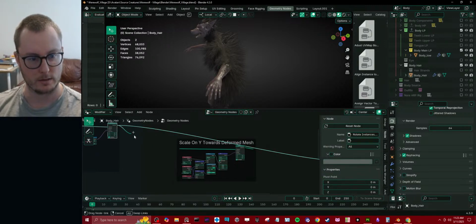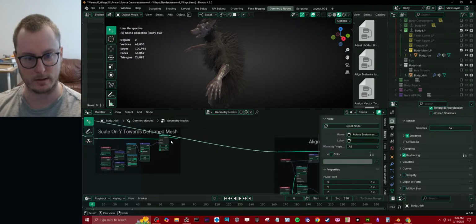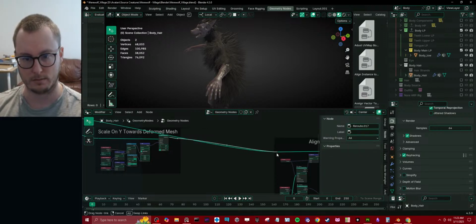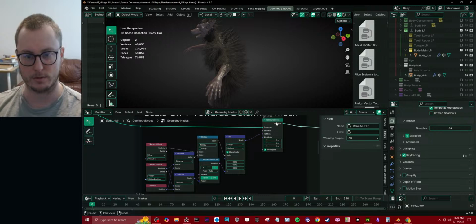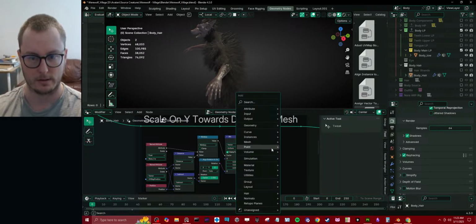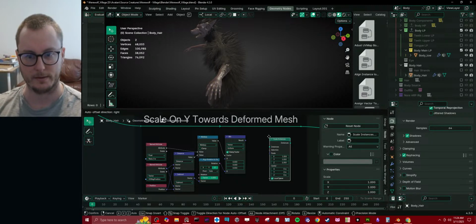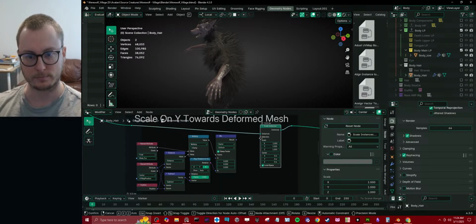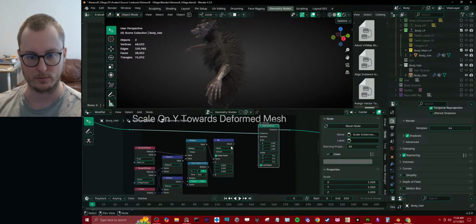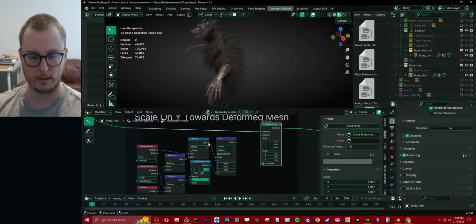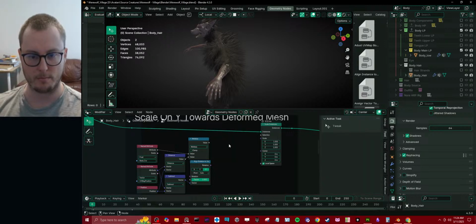So we'll take this, lock it in, and lock this in. So right now we're doing rotation. Let's get rid of that. And we're going to scale instances. So let me, the distance is all that matters here.